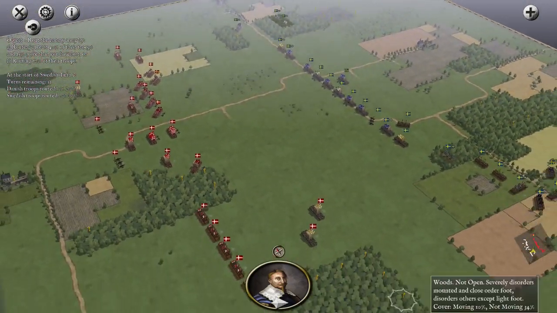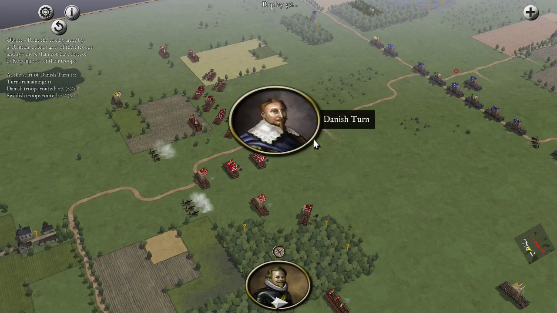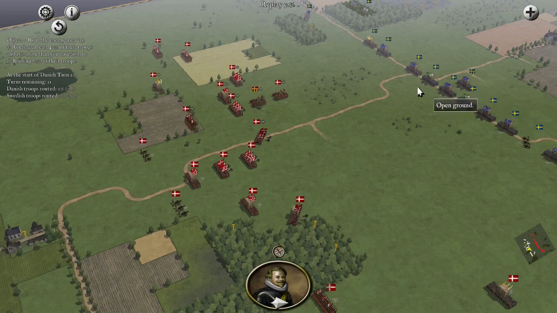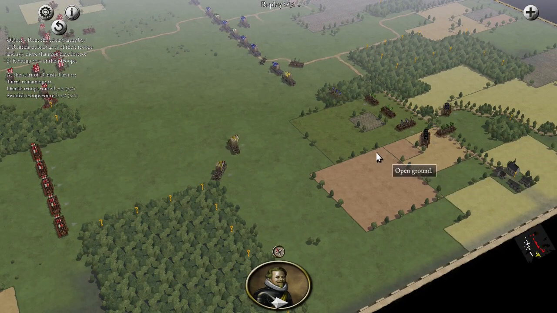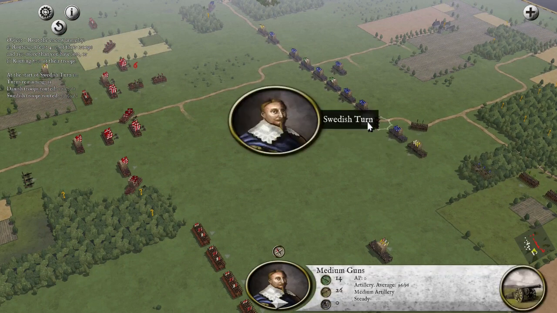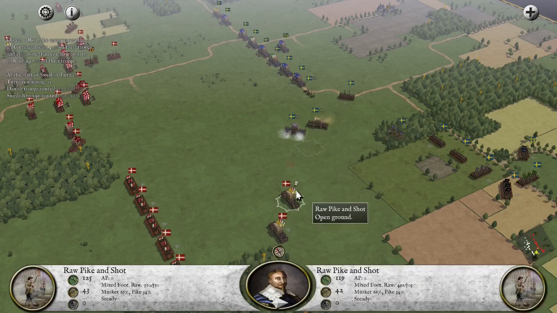Okay. Let's wait till he comes in the open a little bit and then we can attack. Next turn. Okay, I'm gonna shift these guns and start trying to engage his cavalry, I think. Also try to see if we can't disrupt his raw pike and shot.